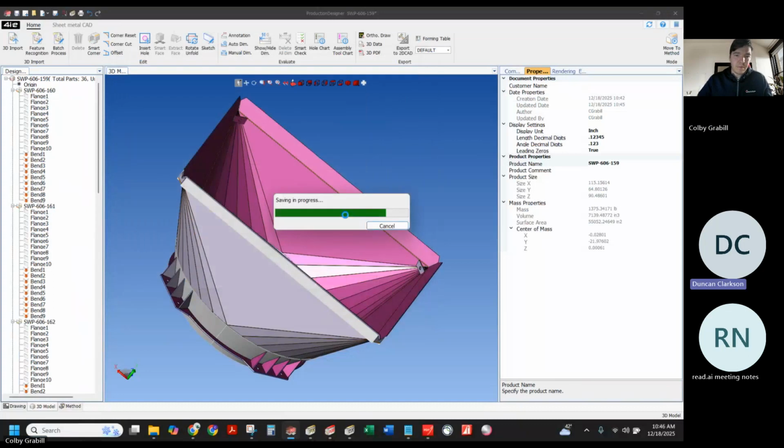What if it assumed a wrong bend deduction or bend radius, but then your tooling tells you need this? That's a good question. What was that question about bending?